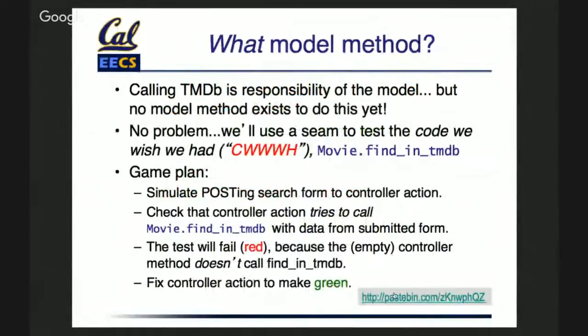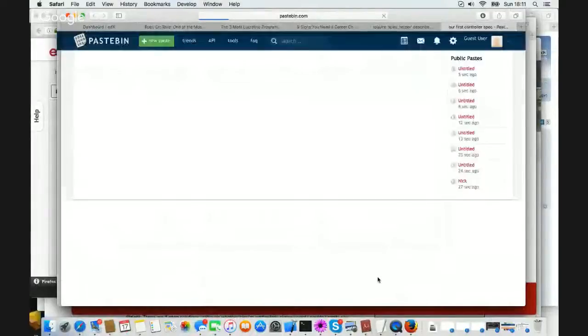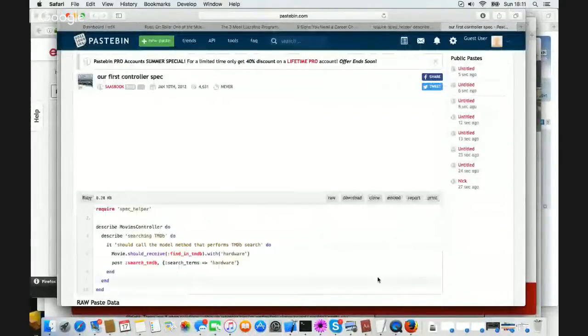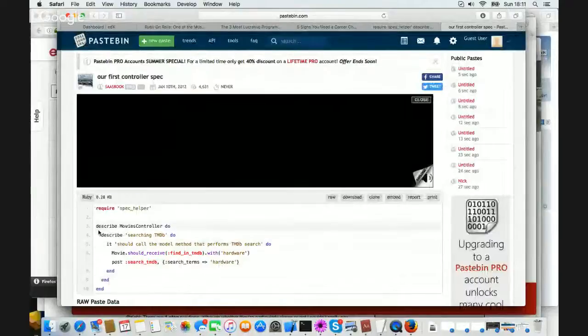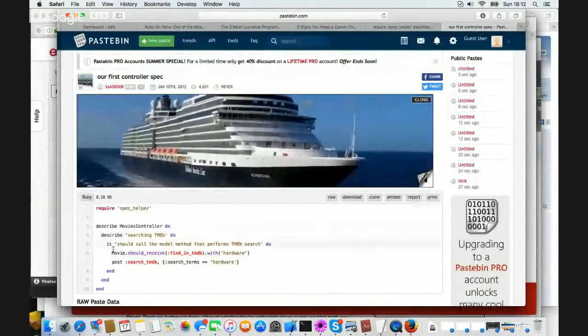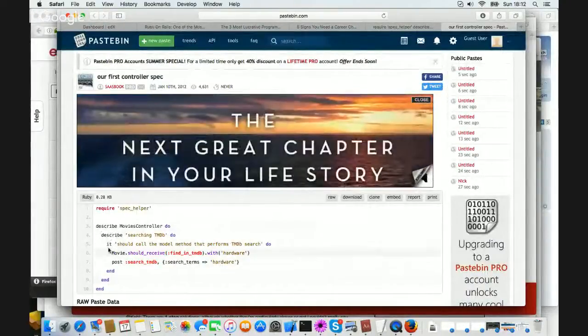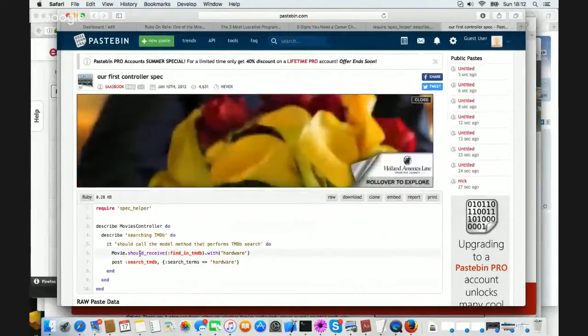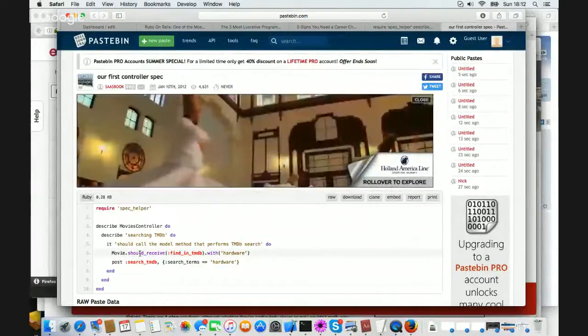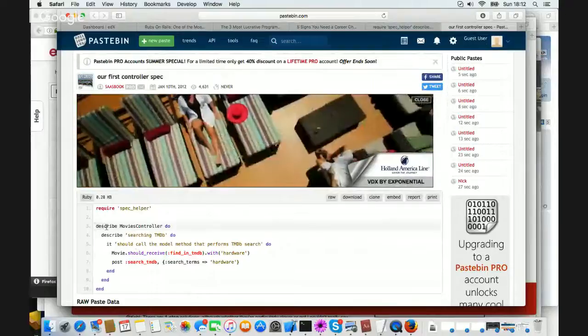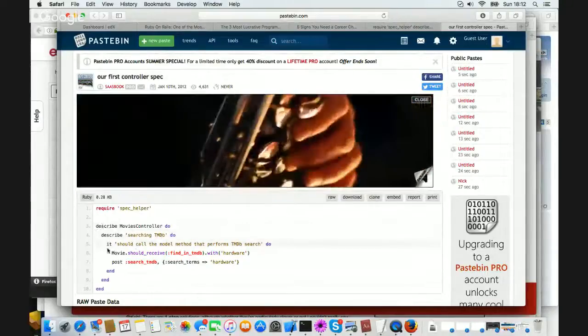Is it maybe this one? Oh, yes, okay, you're right. So it's describe, it should do something. So you're right, it has to be a small d. That's probably what the problem is. So describe movies controller, describe this, it should do this.